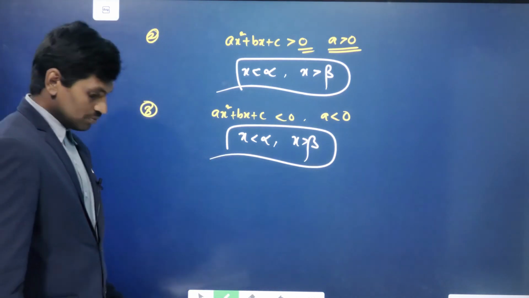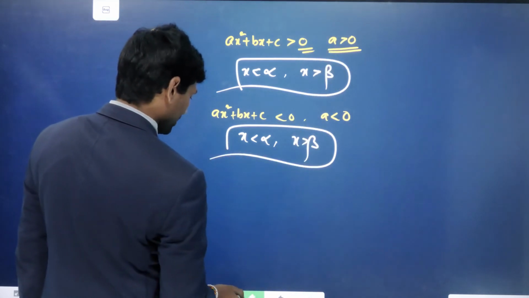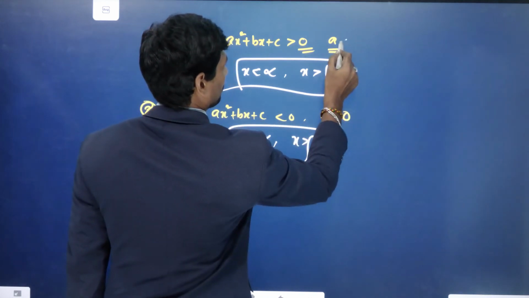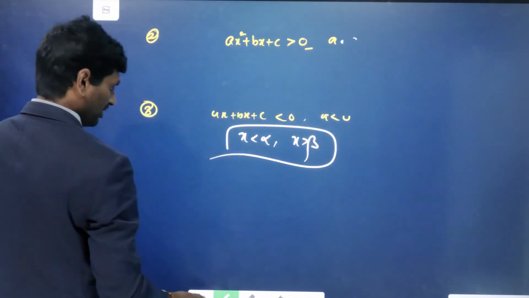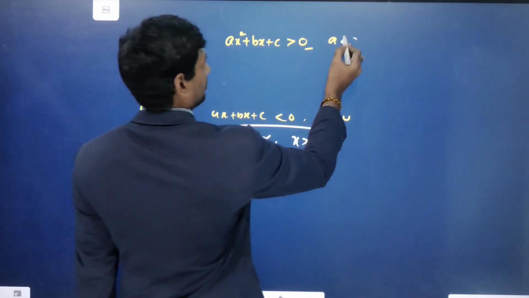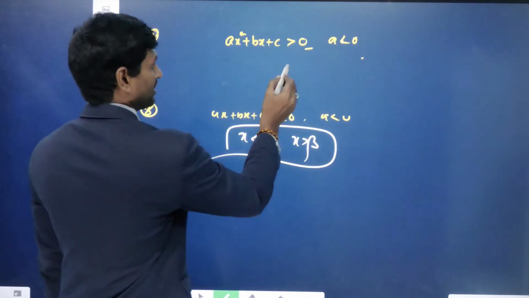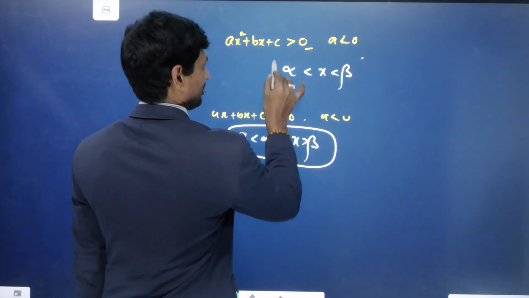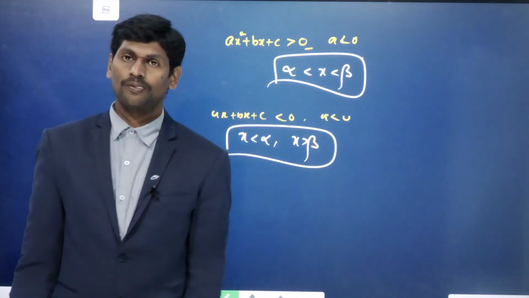According to the problem in your textbook, there is a printing mistake. It should be given less than 0. Then only you will have the sufficient answer here, because the options are not given actually while I am observing. That question should give opposite signs. Opposite signs means it lies between alpha and beta. Change the question, take a less than 0. Note this. Let us go to the next question.